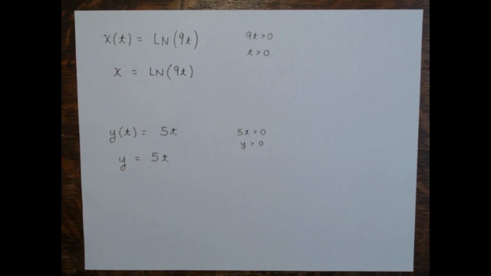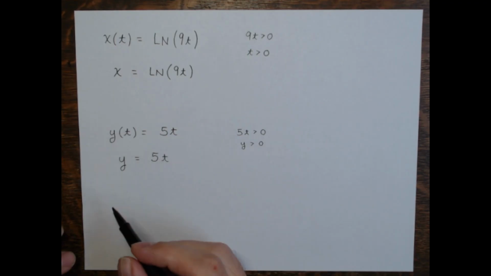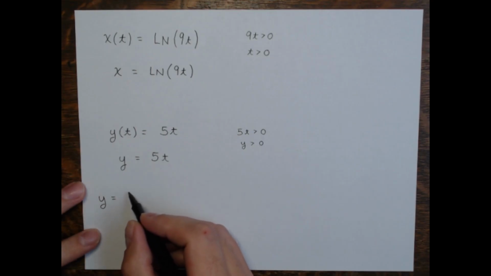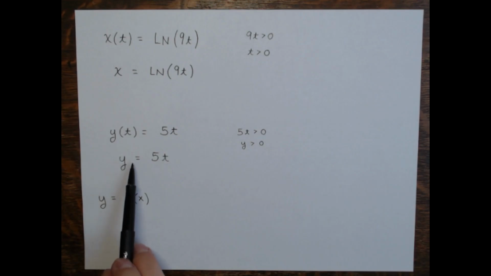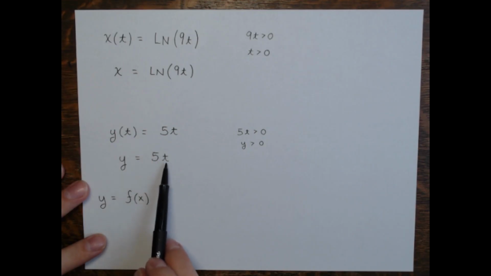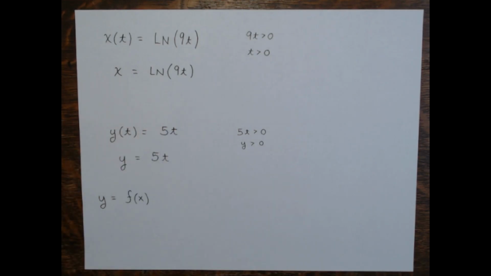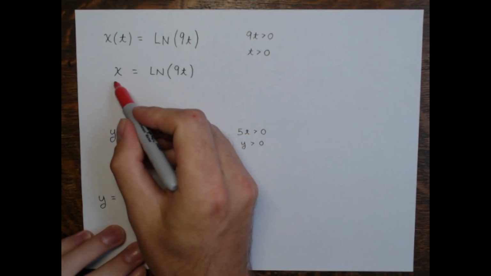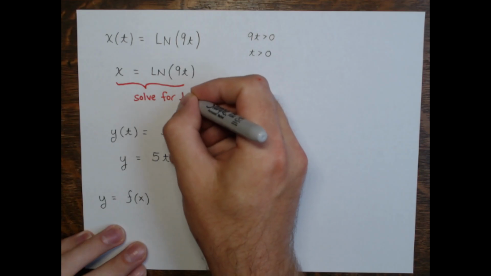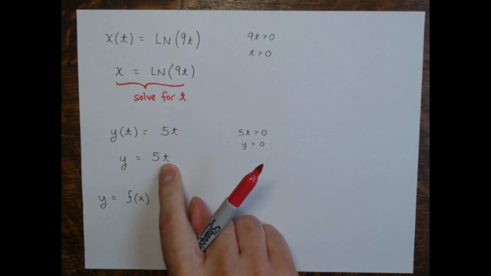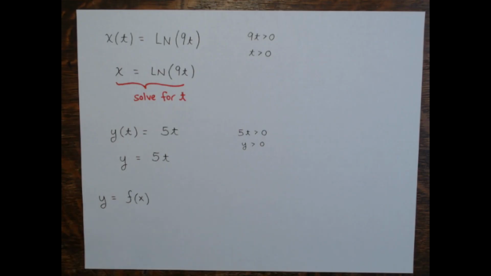So when we go to eliminate the parameter, write an equation that's strictly in terms of x and y, a rectangular equation, they wanted the equation to be in this form: y equals some function of x, say f of x here. No t. So I'll just keep this second equation the way it is, since it's already in the y equals form. But instead of the expression over here being 5t, I would like to replace the parameter t with something involving just x. So that'll require me going back to the x equation. So go back to this x equation, x equals the natural log of 9t, and I'm going to solve this for the parameter, solve for t, and then substitute whatever we get in for t in the y equation. Then we'll get what they want, the rectangular equation without t.